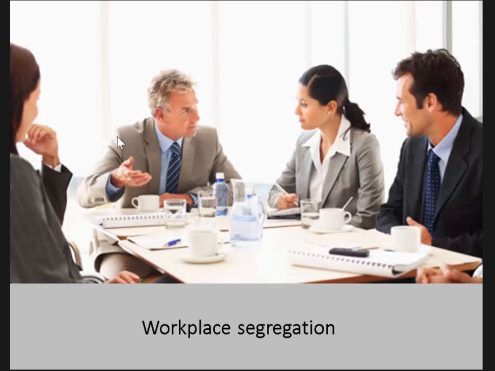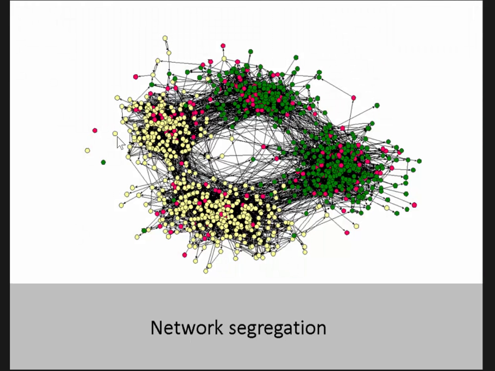So you see a whole bunch of contexts where segregation can actually happen. And once you open your eyes a little bit, you see it quite a lot. Actually, the area where you might see it most, and that's my field of research, I study social networks. So when I'm not teaching here, I research social networks. This is a friendship network of an American high school. Don't ask me what the colors mean. I think it must be gender segregation, yeah.